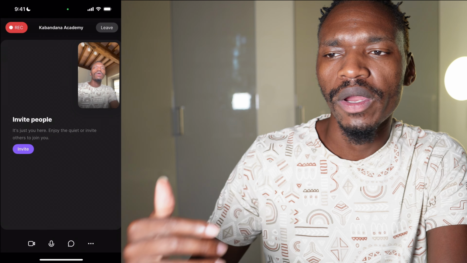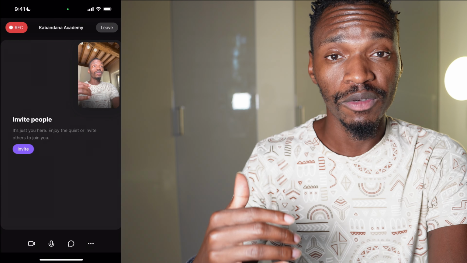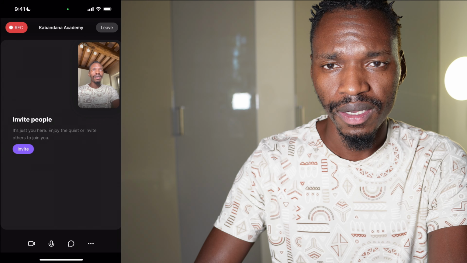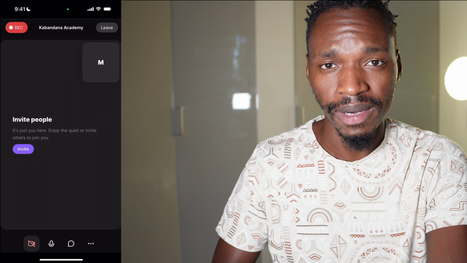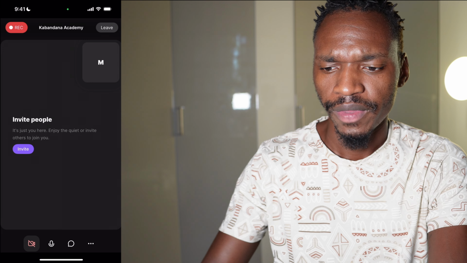Now, here is where it matters if I am doing a solo podcast, an audio and video podcast, or a remote podcast. All of that is going to be done right here. So if I'm doing an audio only podcast, which is what this example is going to be about, I'm going to turn off the video here on the bottom left. Of course, I'm going to keep the microphone on. And what I'm going to do from here on out is simply hit record on the top left, record a small episode, and then hit end. So here I'm going to hit record.